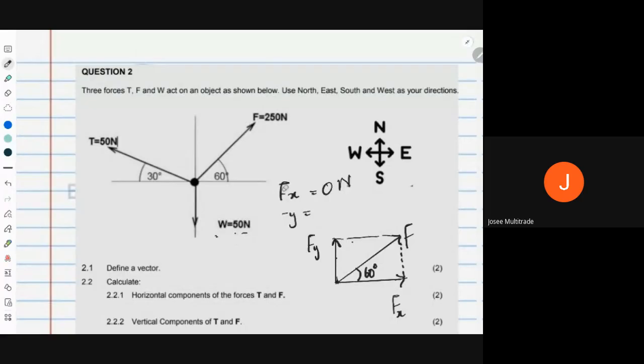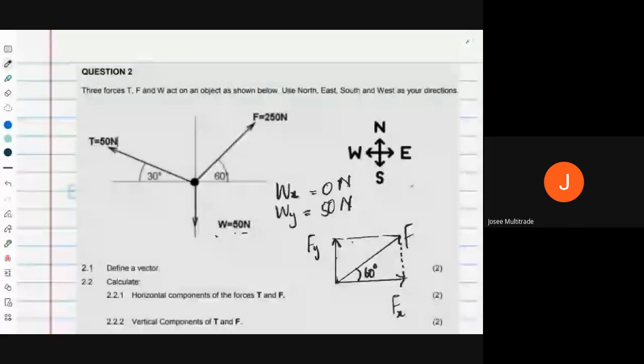No, not fy, guys. Sorry. Maybe that's why I'm confused. I meant wx and wy. If that was confusing, that was just a mistake there. So wx will be 0 newtons, while wy will be 50 newtons. It's basically w, the actual vector w, because it's only along the y-axis. So if you were asked to write w in its components and find the wx and wy, this is what you would do.